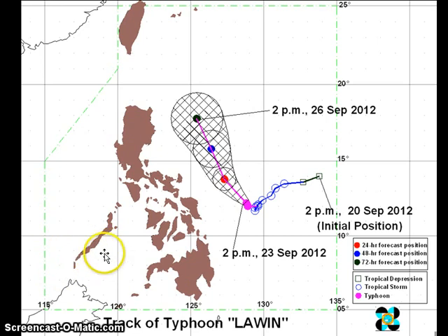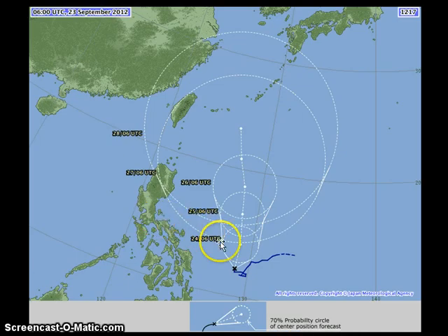Rainfall amounts of up to 80 millimeters have been reported in Palawan as well, so widespread rains could impact much of the Philippines in the coming days. The Japan Meteorological Agency's five-day forecast is now taking a more northerly track. Remember, yesterday they were taking Jelawat to the northwest near Taiwan — now they have shifted that track well to the east, tracking the system to the north. The system may impact the Ryukyu Islands by Thursday or Friday.